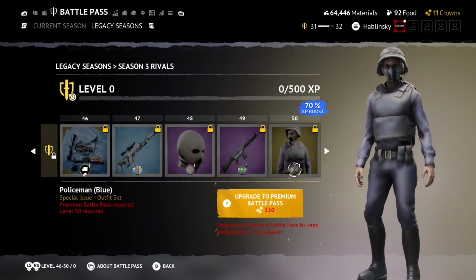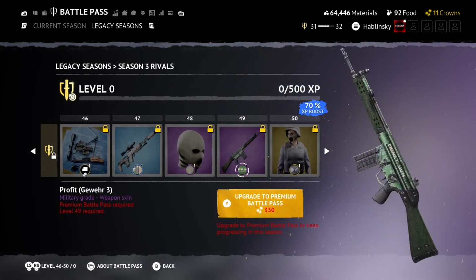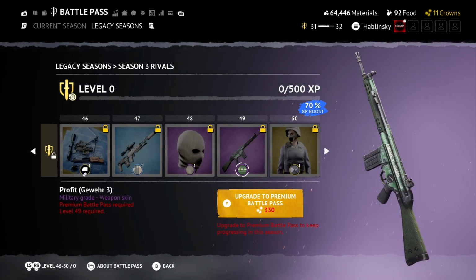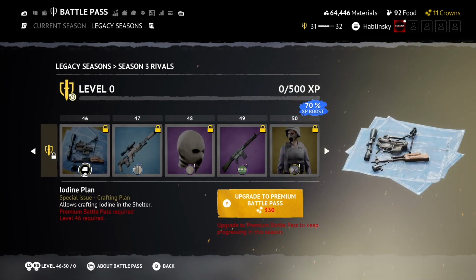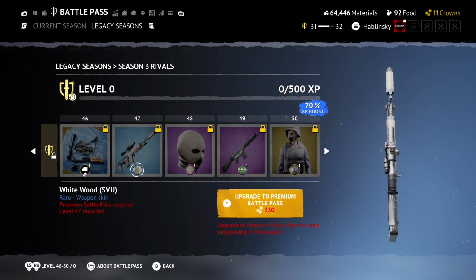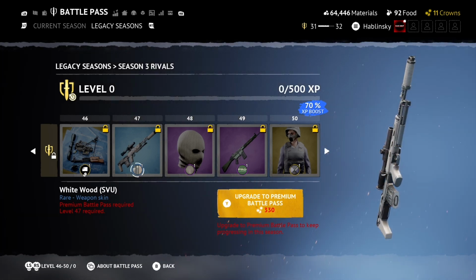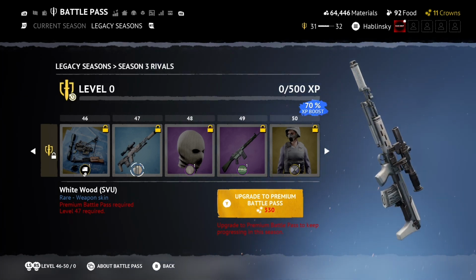And you've got Rivals here, and you get a bunch of stuff in this as well. You get a bunch of gold coins, cosmetics, weapons, weapon skins, plans to create things. Like this is for, everyone keeps calling this iodine. I'm not sure if that's what it's called, but I'm just going to call it loading because I'm kind of stupid, so excuse me if I'm wrong. If I am wrong, you can correct me in the comments. But iodine, loading, whatever you want to call it, it doesn't matter.